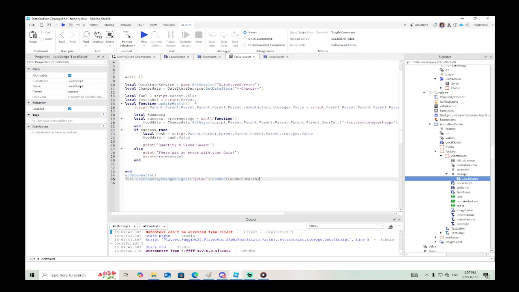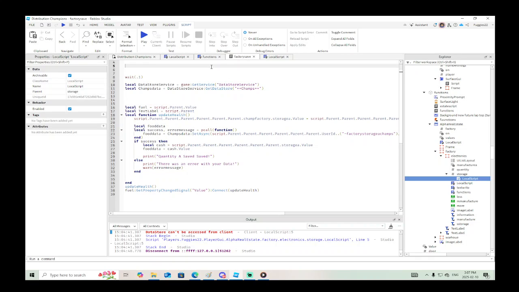So now what we need to do here is we have our local for our data store. Here, let's paste that variable there. We need a local, we need to say event equals game.ReplicatedStorage.factory.manufacture.